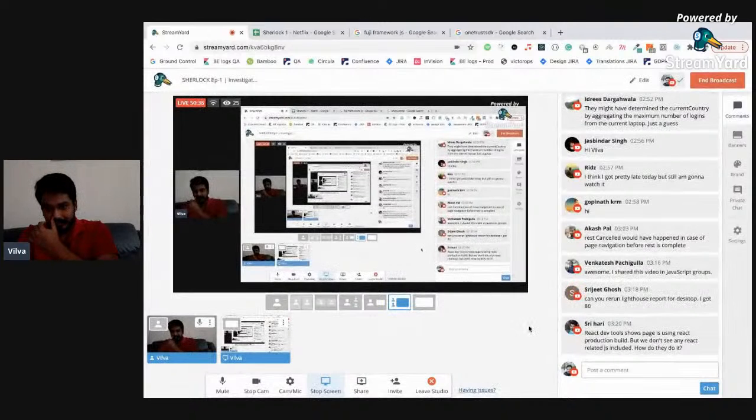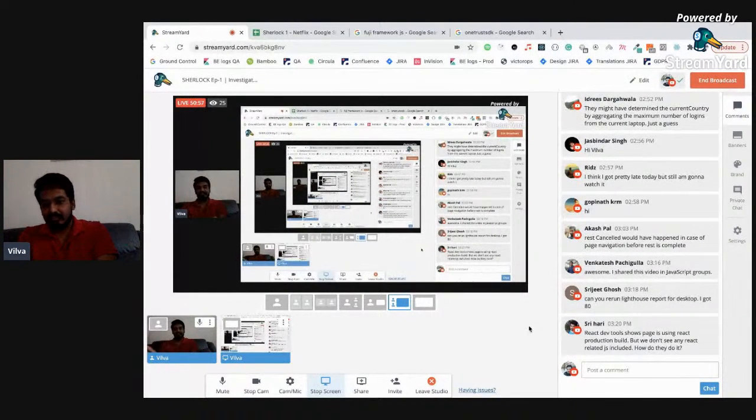Can you read and write those reports? I got 80. Yeah, Srijit, I assume there's some issue with some of my extensions. That's why I ran it in PageSpeed Insights, because it runs in a Google VM and there'll be no problem with the scores. The scores will not be affected by external factors. And their score is 89.